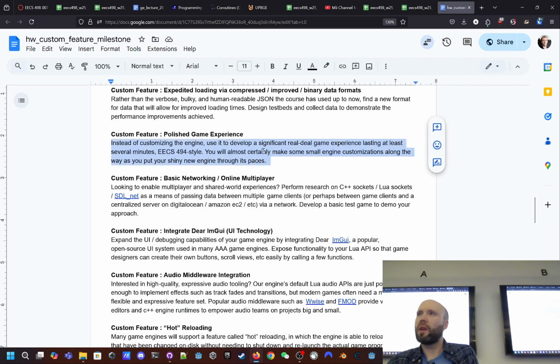One of the options in here is you can say, hey, I really like game design. I feel like I'm more in the gameplay design side of things. Let's just make a 494 Project 2 style game in our engine. Okay, that is valid as well. It doesn't have to be new features for the engine. But as you try to do real industrial things in your engine, you're going to find that you want some additional features. So you will end up adding some features.